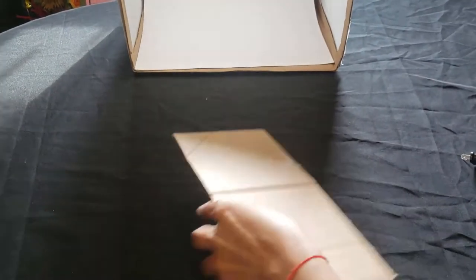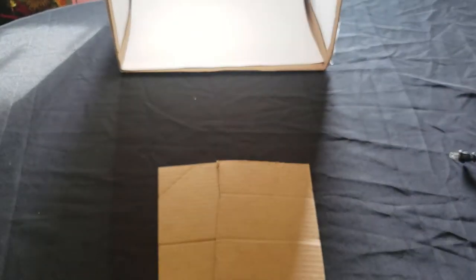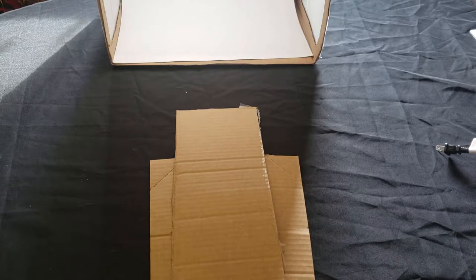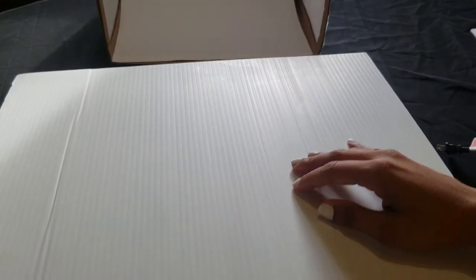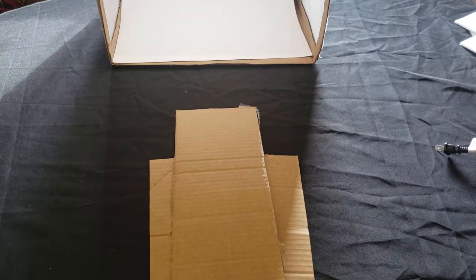We're going to recreate the light box today, smaller, using cardboard. But I want to say — you don't have to use cardboard for a DIY light box. There are other options. One I haven't seen yet but I'm going to try is corrugated plastic. This corrugated plastic is super durable, easy to clean, and basically waterproof. So if you're doing a project outside, you could potentially make a waterproof light box using this same exact formula.